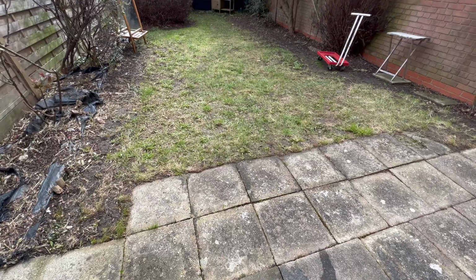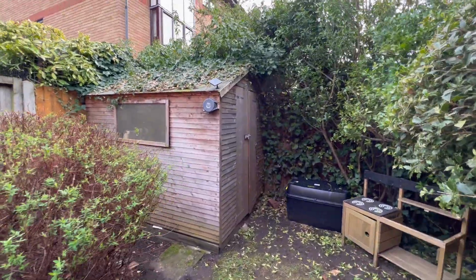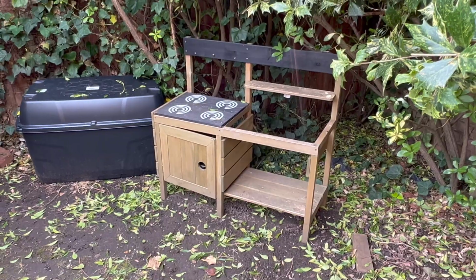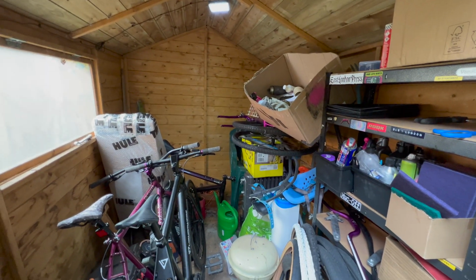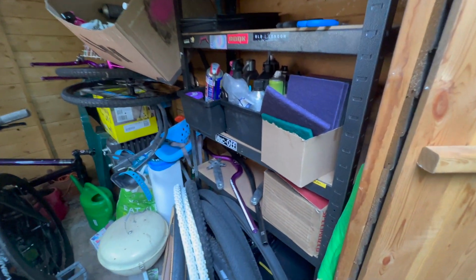So this is my new garden at my new house, and it came with a free shed. It's a big shed, and I didn't even have to pay any extra for it. That's my mud kitchen. Well, not mine, it's my son's. So as you can see, it's got quite a lot of room in it. I've got a few bikes in there currently. There's a load of stuff in there from the last people that lived here as well.